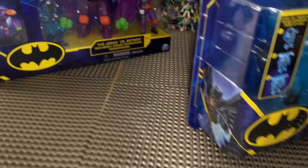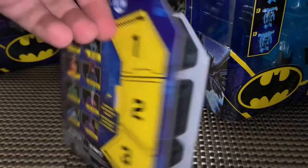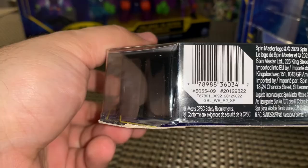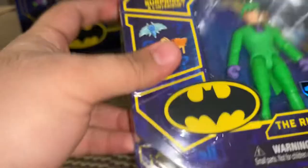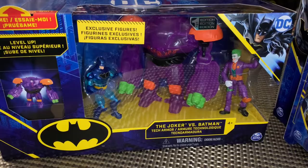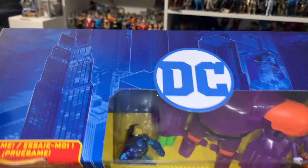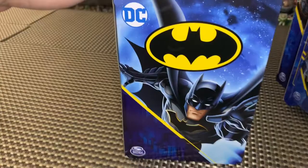We got Riddler — a new villain in new packaging. It looks like on the back now you open them this way instead of the other way, with the packaging having the slits in the front for the accessories. Very cool stuff. And then this one is massive — for 20 bucks you get Batman versus the Joker with Tech Armor, and Joker's got a pretty awesome robot. You can see that it opens — that's the gimmick on the box. Very cool stuff and the top is the Gotham City skyline with Wayne Tower.